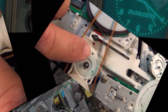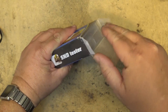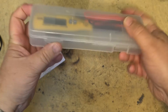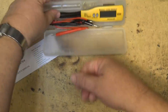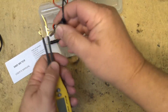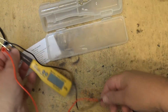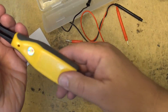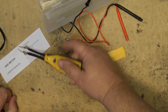This is video number 1300, and tonight I'm going to show you a little SMD meter I got from Banggood.com - a neat little device that lets you measure SMD components in-circuit and out. The meter comes with probes that plug into the end, and it takes a couple of AAA batteries. Let's get some batteries in and see what it does.